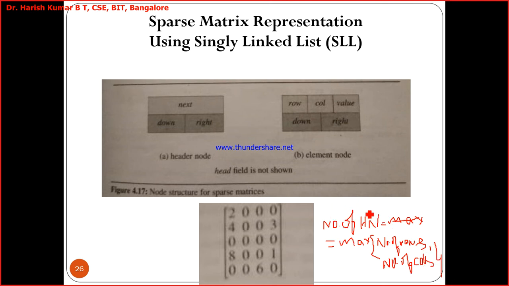Okay, so the number of header nodes required is computed by taking the maximum of number of rows and number of columns.